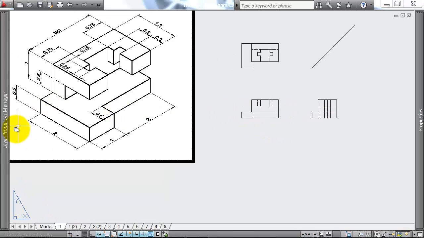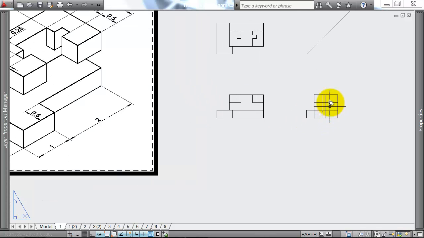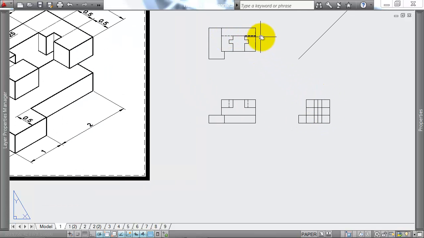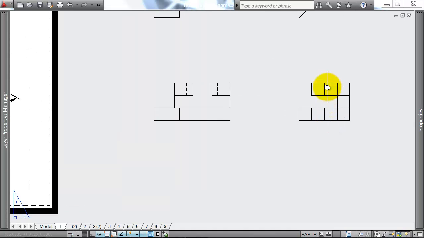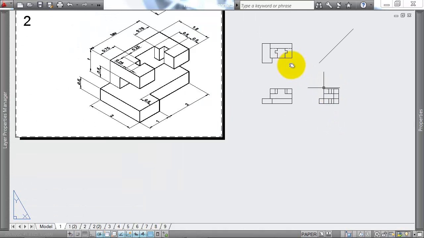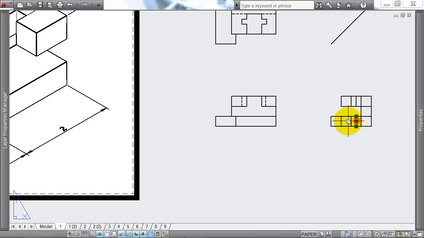I know that if I'm looking through the shape, through the gap between this top part and this bottom part, that's going to be one straight line. I'm not going to see anything through there. There's no material in the way. And that gap goes all the way back to this dotted line, which was down here. So if I grab this line and this line, I can trim out all of that in the middle. Starting to look okay. What else do we know? We know that these lines at the top are going to be hidden lines to show up those features, but we're not going to have any such feature down the bottom, so I can get rid of those.